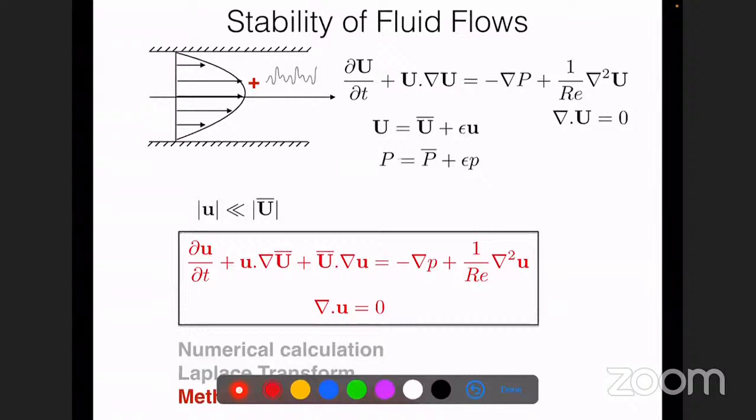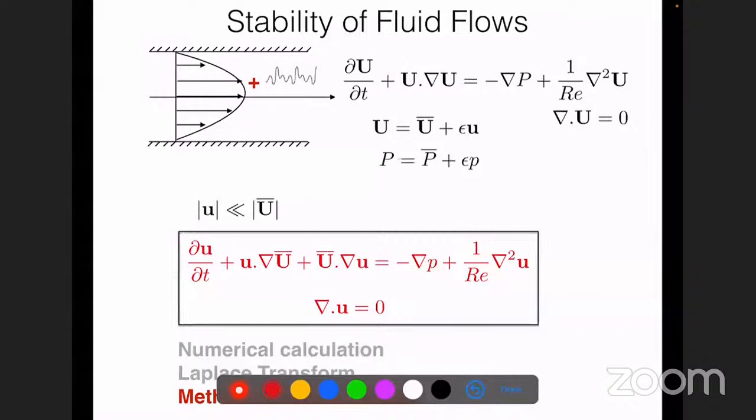So a few questions, let me just take them. One question is, any reason for the same epsilon for both U and P perturbation? Something to do with the scaling of U and P? So yeah, even without the scaling, we are just saying that the perturbations in U and P are infinitesimal compared to the base state. So that epsilon is just there to denote the fact that those are small in amplitude. But you can do a viscous scaling for pressure that would shift the Reynolds number, but it will continue to be infinitesimal compared to the base state.